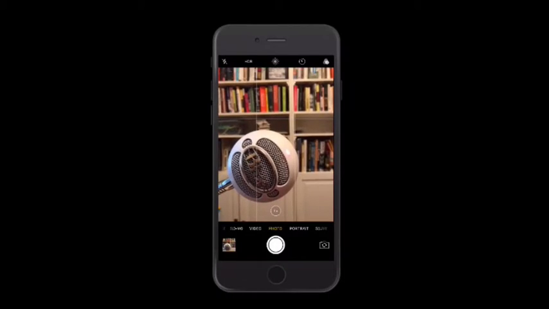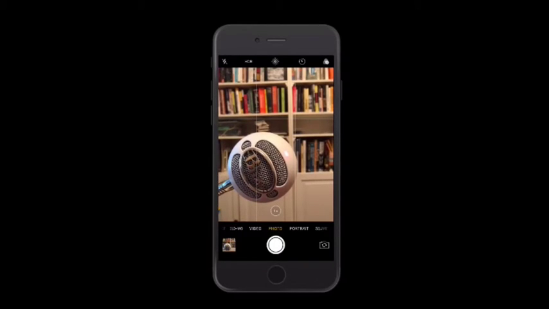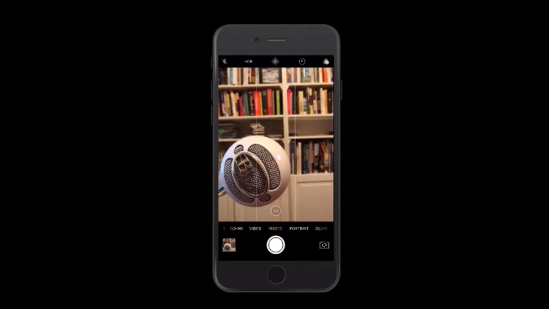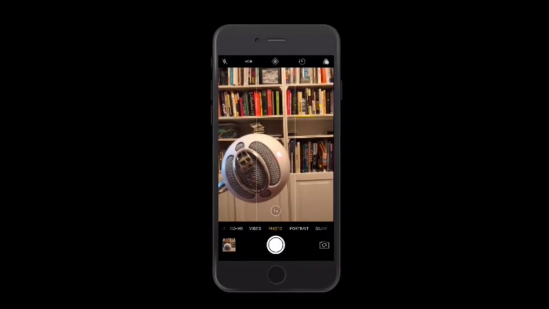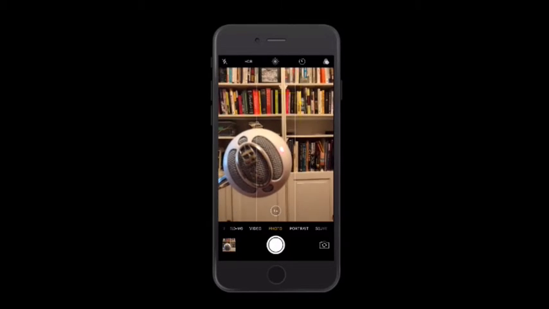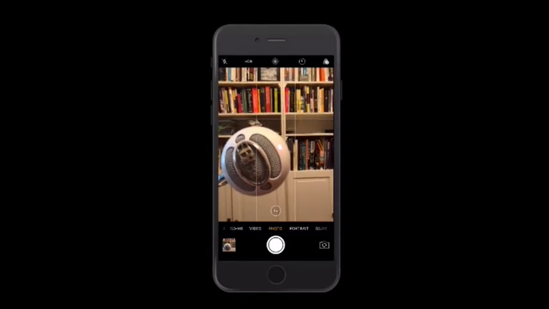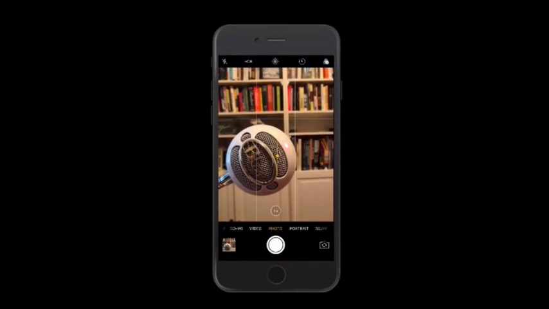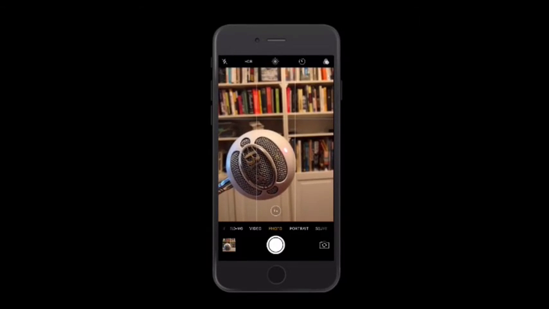So here I'm using the standard camera app on the iPhone, and you'll see that the foreground, the microphone, is in focus and the background is out of focus. If I want to change that so I focus on the background, I simply tap on the background, and there I am. And I can expose on the background, and it's the natural state for this camera app. And you can see if I slide my finger up and down, I can change the exposure of the background to get it the way I want. Or I can tap here on the microphone, and now I'm focused on the microphone, but I'm also exposing for the microphone. You can see the background's out of focus.